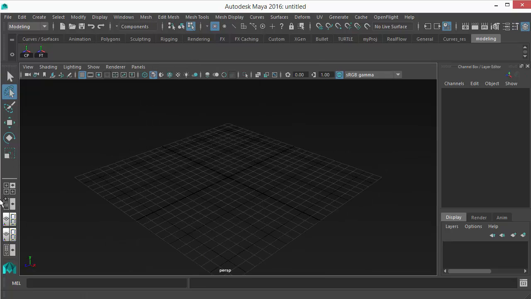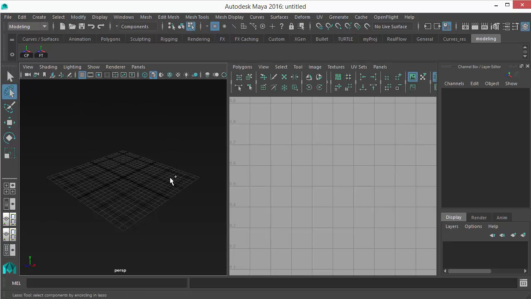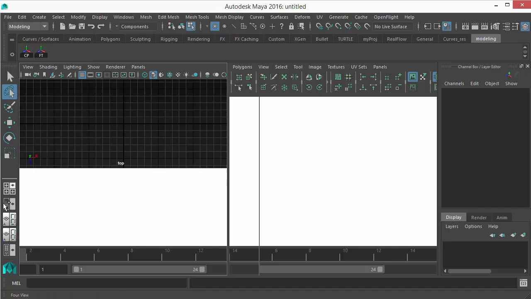Then we can see the layout buttons. Layouts are a combination of windows in the workspace area. Right now it's just the perspective view. If I click any of the options here, maybe on this icon, you can see in the workspace there are different things. I have two panels right now, left and right. Left is perspective and the right is the UV editor. It's a different window to unwrap your models. We are not going to see this right now. So this is called a layout.